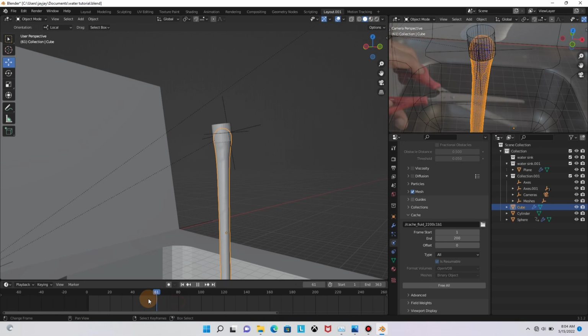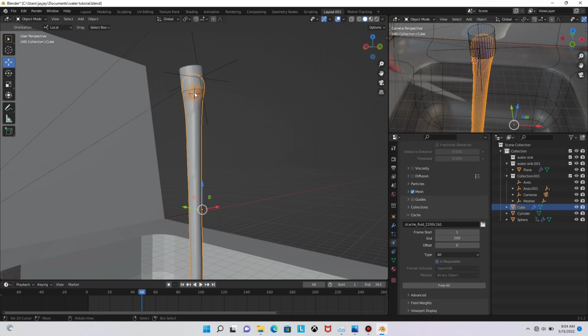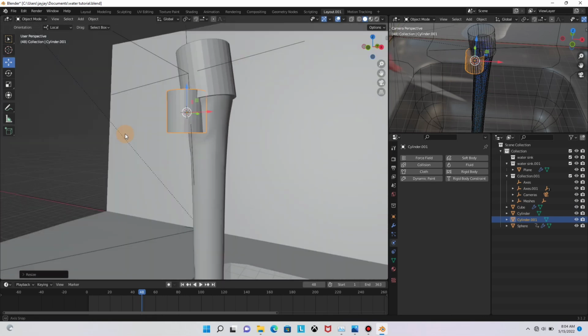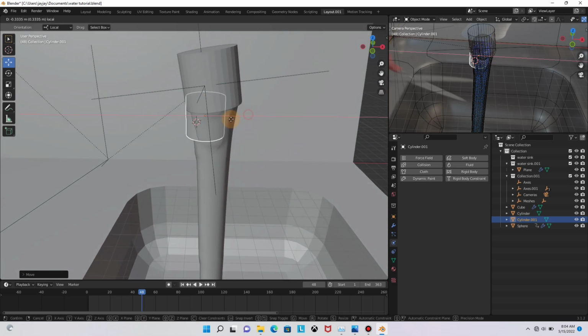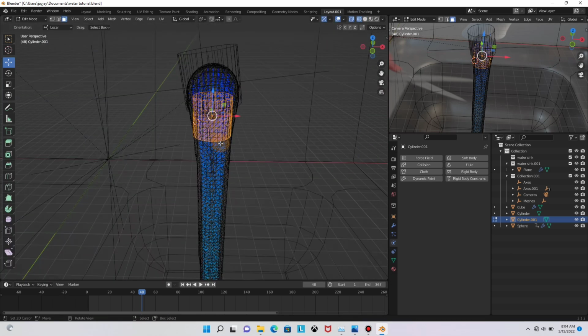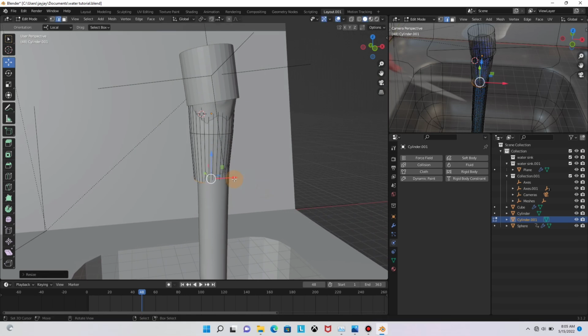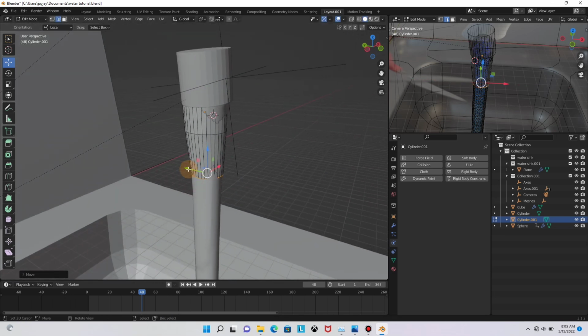Okay, so the next thing to do now is to add something to represent the water once again. And when I just click here, I can add a cylinder. I will scale it down to the size of the water, then align it to the water here, and I'm going to modify it a bit, exactly like something like this. I'm going to press E to extrude down, S to scale it down a bit also.